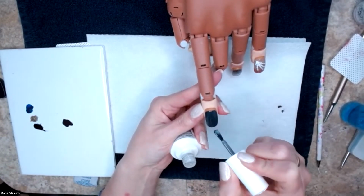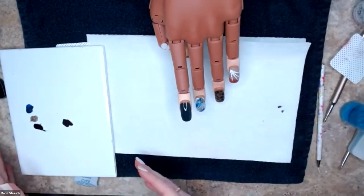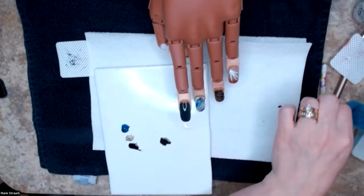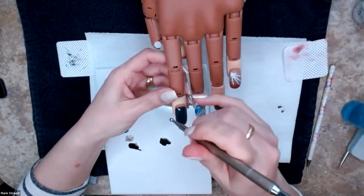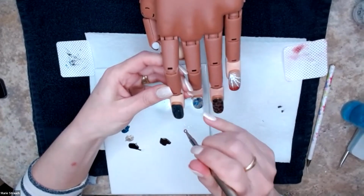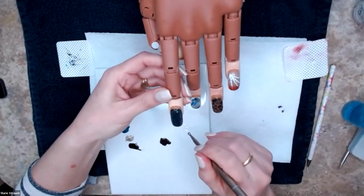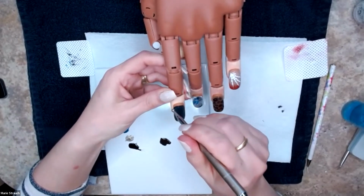So I'm going to put my second color, my Heaven Scent, all over the nail. And then I'm going to put blooming gel on my palette. And I'm going to take blooming gel and put it over this milky color, and then it's going to almost make it look like water droplets as opposed to tortoiseshell. So it's going to make it look like water dripped into your polish.